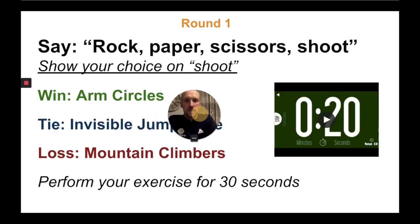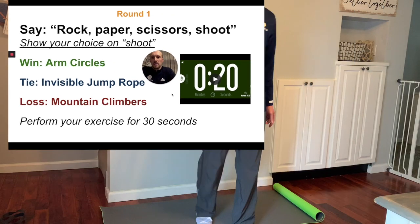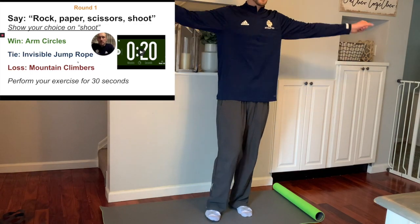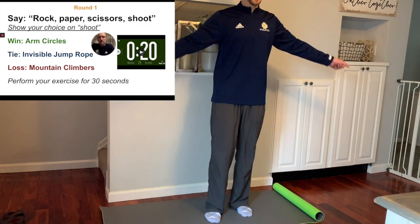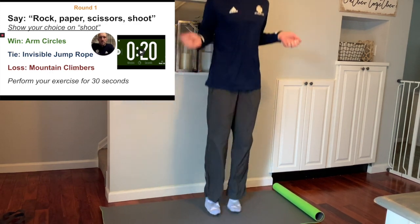Here's how it works. Each round, I'm going to show you a rock, paper, scissors. On shoot, we're going to make a choice of what you want to do. Your choice goes against my choice, or your choice can go against your sibling at home or over the internet. If you win, the winner is going to do our top option, arm circles. Then if we tie, if you do the same thing, instead of repeating it, we're just going to have an invisible jump rope for this round, and the loser of the first round is going to do mountain climbers.